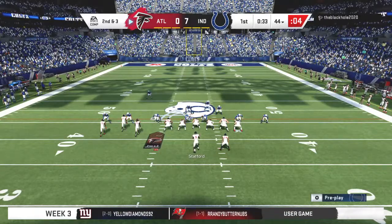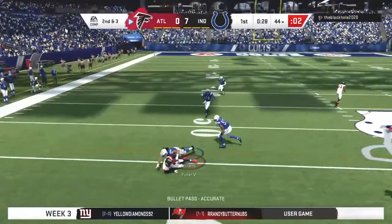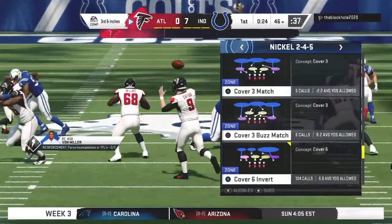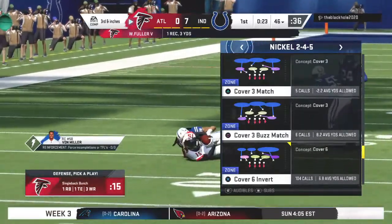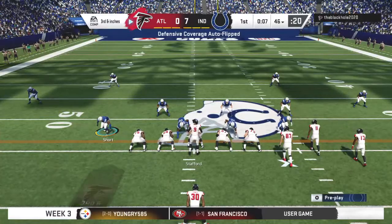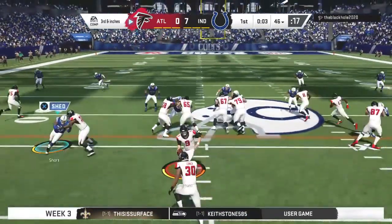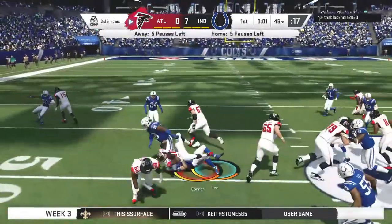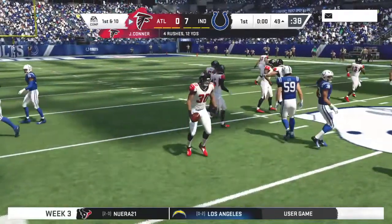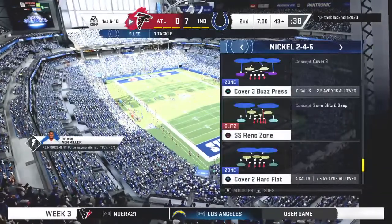Pilot, 64, weak. From the 44, Stafford, it's complete to Fuller. Only 3 yards on the catch. It's third down. One thing we do know, he's going to get his catches. So as they move forward defensively, got to continue to focus on not giving up the big play when he does catch the ball in the secondary. On the run is Conner. And he'll be taken down as that will take us to the end of the first quarter of play. After one, 7-0 on EA Sports.